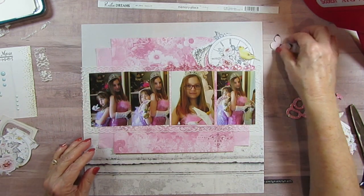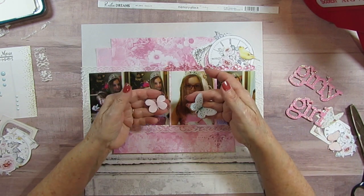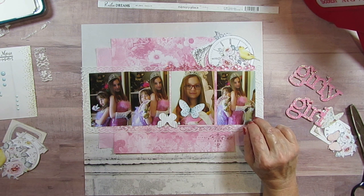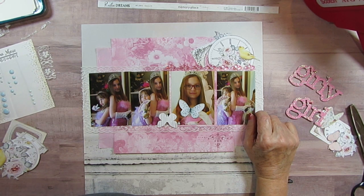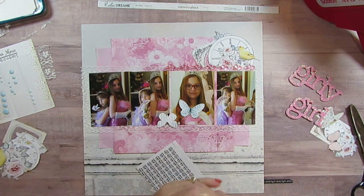And then I have a pink butterfly and a blue butterfly. Oh, and I didn't put a enamel, or where are my dimensionals? I didn't put any dimensionals on them. You know I need that. Okay, that's why I brought these out.